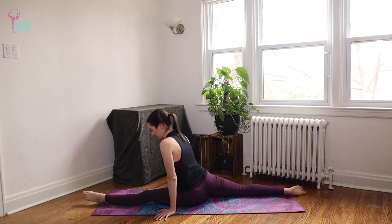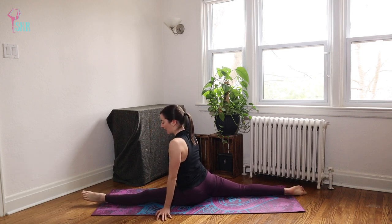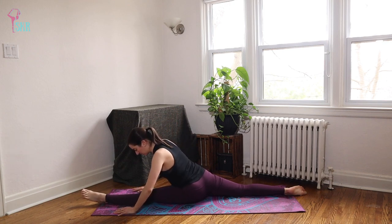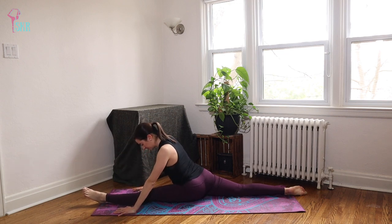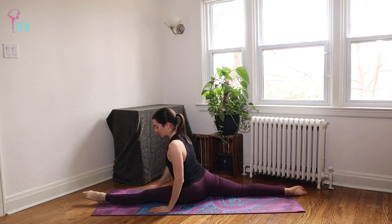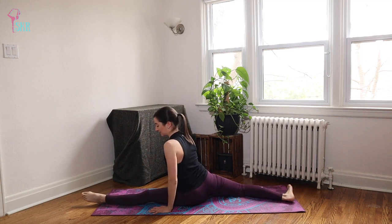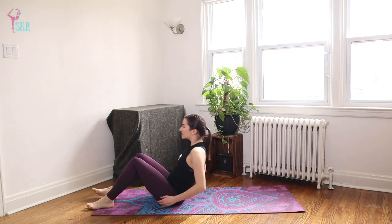So you can rock a little bit side to side, take your upper body forward if you'd like to take it into an arch back, up to you. Just doing what your body needs today. Take two more breaths. And this time to come out of this split, I'm gonna take my right leg to bring it forward to my left, just so that we can easily roll onto our backs.